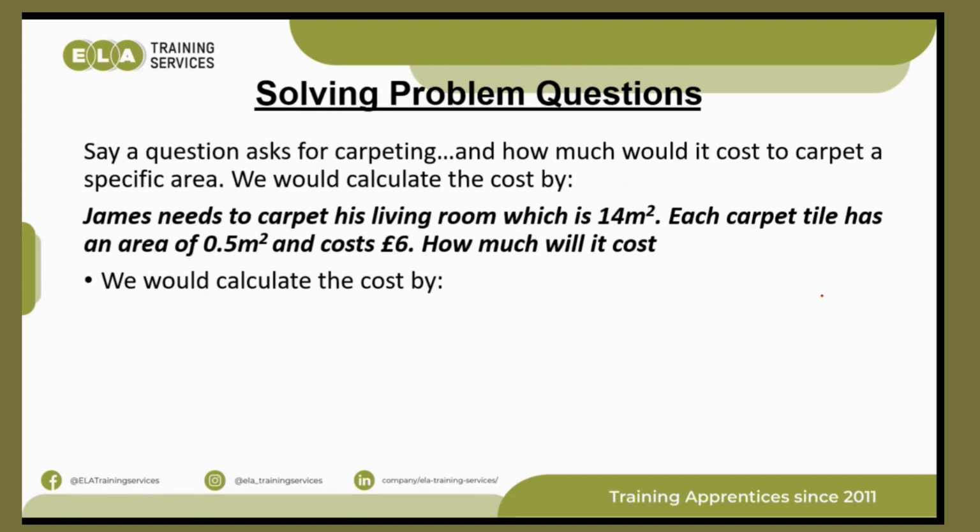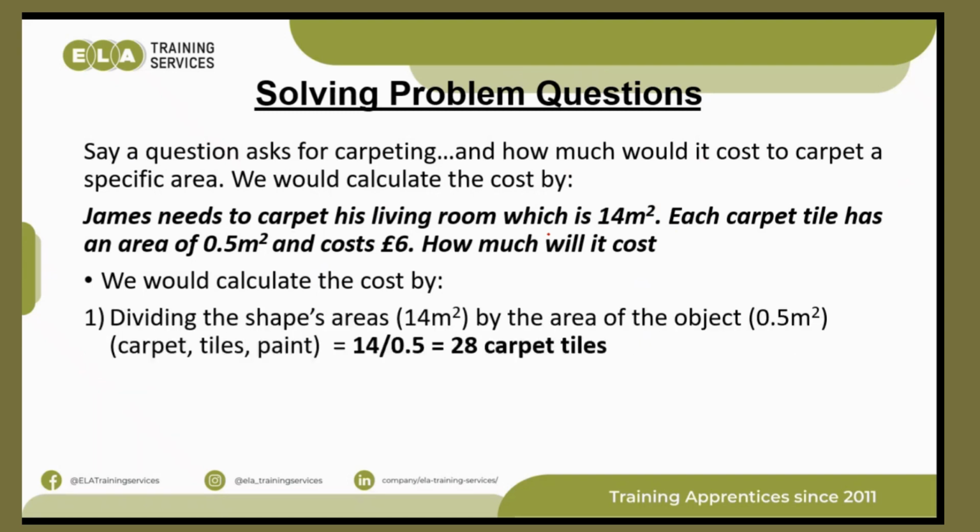Okay, so say we had problem questions. So say a question asks for things like carpeting or something to do with inside a specific area. So James needs to carpet his living room, which is 14 metres squared, and each carpet tile has an area of 0.5 metres squared and costs £6. So how much will it cost? So here we're working out how many carpet tiles is needed to fill his living room. So that's what it's telling us.